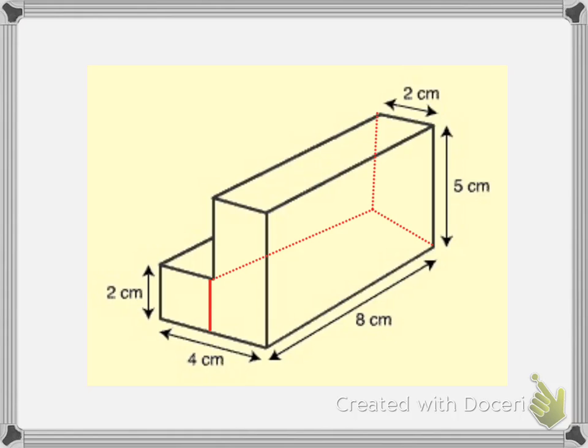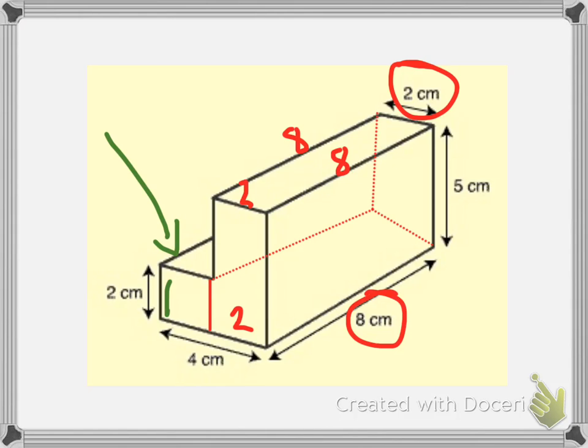Being that we know that this side here is 2, we can assume that this length down here is 2 and this length up here is 2. Since we know this length is 8, we can assume that this length is 8 and this length is 8 as well. Before we worry about this rectangle, let's worry about the rectangle that I've been working with already. So we're going to find the volume of this rectangle, and to do so we've been given all of the measurements we need.